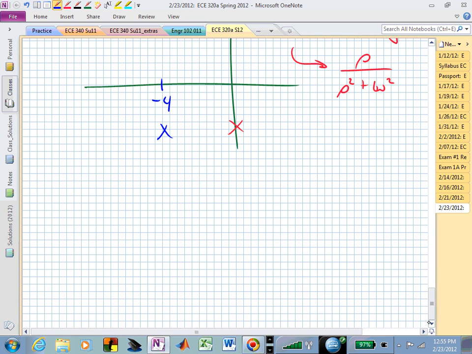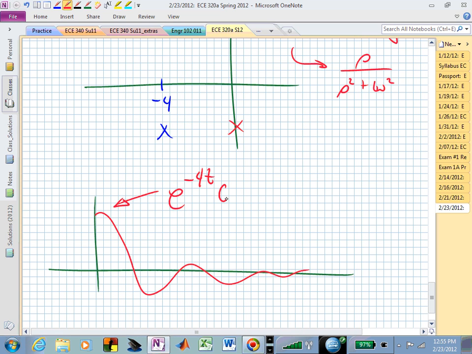As a function of time, we had this. That's a terrible decaying exponential, but this is supposed to be e to the minus 4t cosine of 3t. You may want to sketch that out for yourself to feel more comfortable with how that decay influences how quickly you damp that waveform out. If you move that blue X further into the left half plane and become more and more negative, what's going to happen to your time domain waveform?